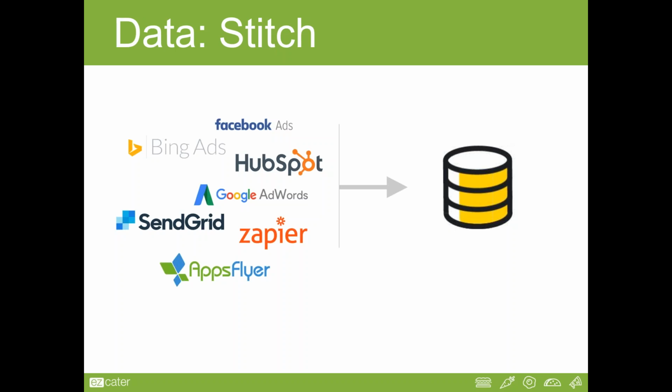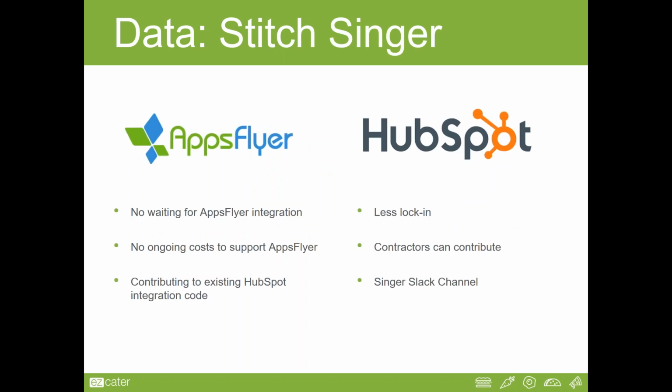And then the 2 particularly interesting ones here were AppsFlyer and HubSpot. AppsFlyer is something that when you buy mobile ads, it helps connect mobile ads to app installs. It sort of does a little bit of magic there. There was no integration for that, so we were looking at building that ourselves. And we were going to need to write a bunch of code to hit the AppsFlyer APIs, remember where you sort of put a high watermark for how much data we captured out of those things.